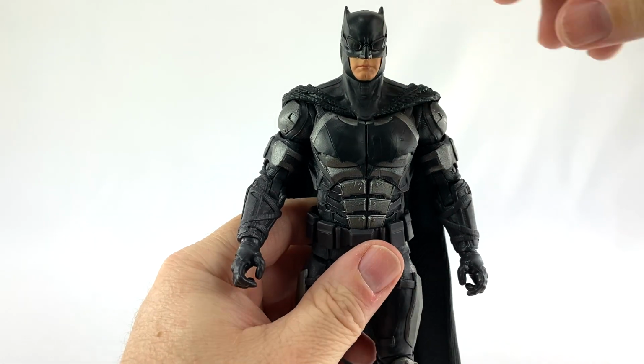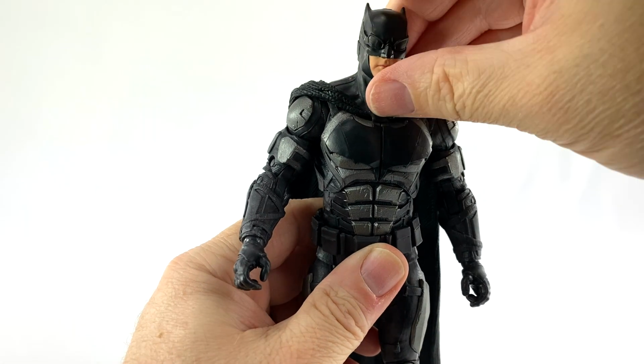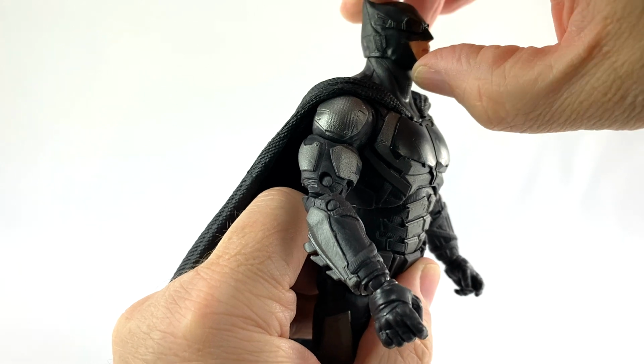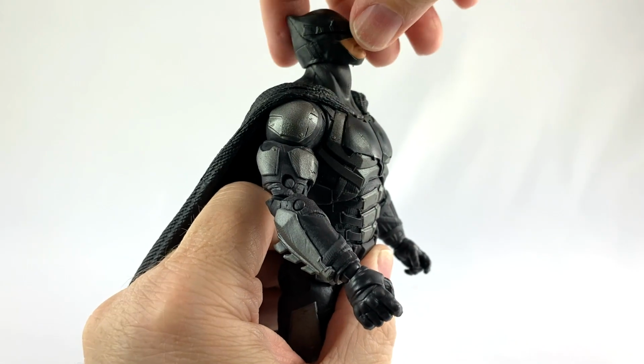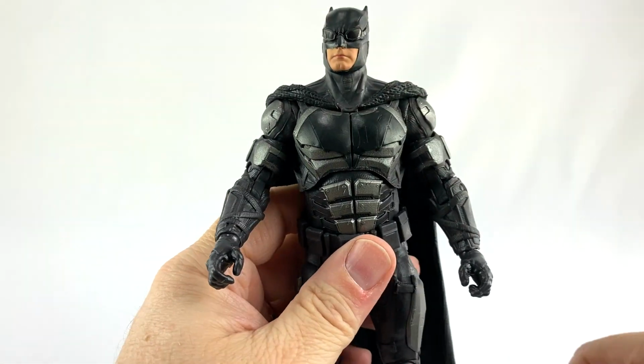So Batman's head is on a ball joint, so it can go all the way around and tilt to the side, do some really cool things. Can he look up? Yeah, he can look up pretty good. That's pretty cool. Look down. Yep, he can do that too. So really nice there.